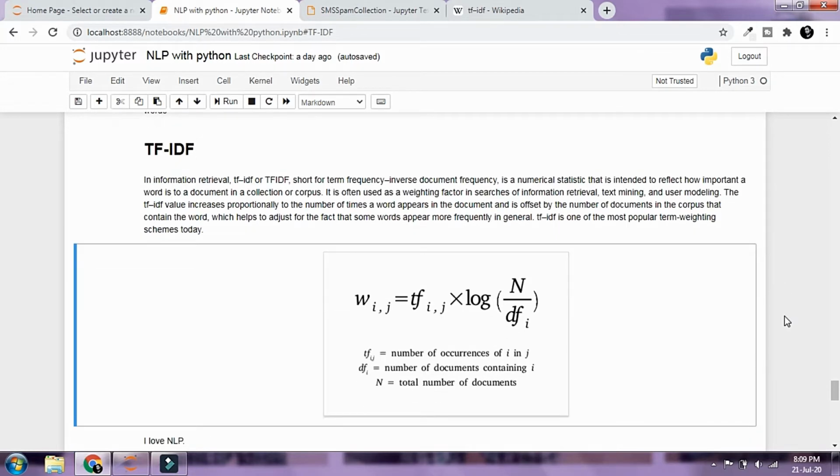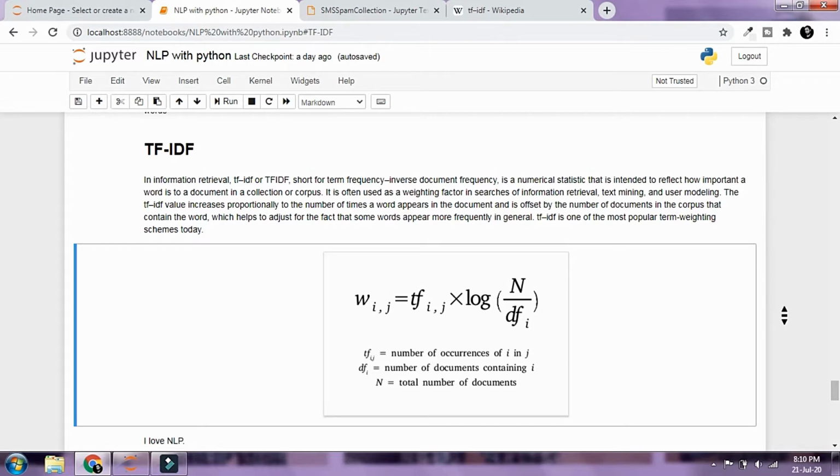So basically tf-idf tries to find out how important a word is in a corpus of documents, and the word should not be appearing a lot of times in the document.